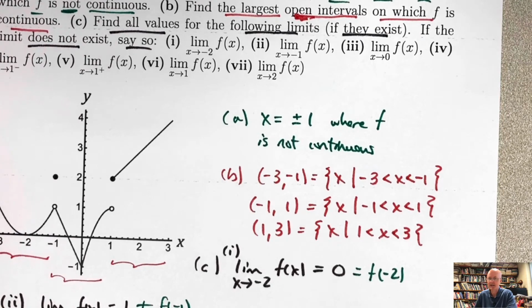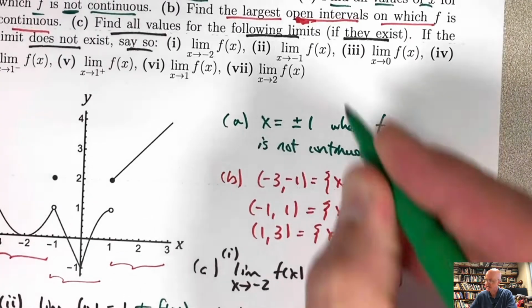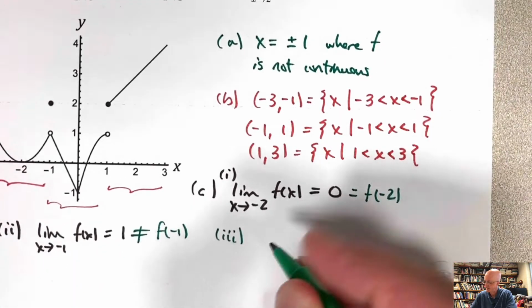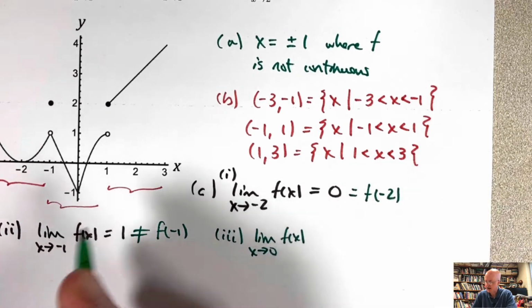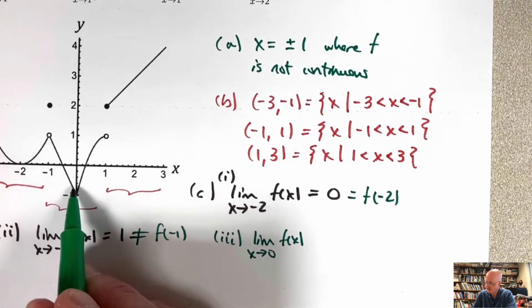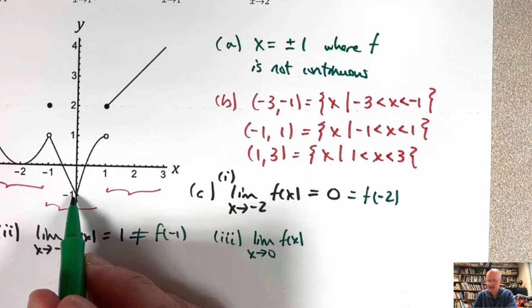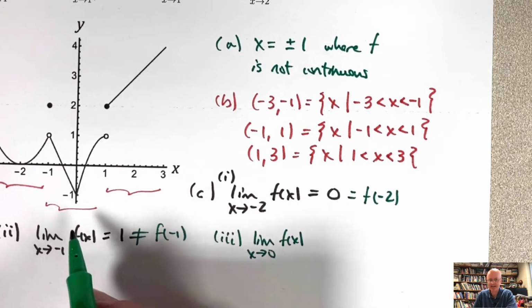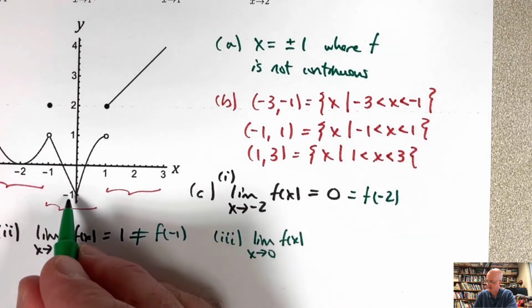All right, on to the next part, part 3. The limit as x approaches 0 of f of x. So now we're letting x get closer and closer to 0 without actually equaling 0. The function values, the second coordinates of these points, their y values, are getting closer and closer to -1. And it doesn't matter that this graph has what you might call a corner in it. It's not smooth when x equals 0. That's completely irrelevant for the value of the limit.